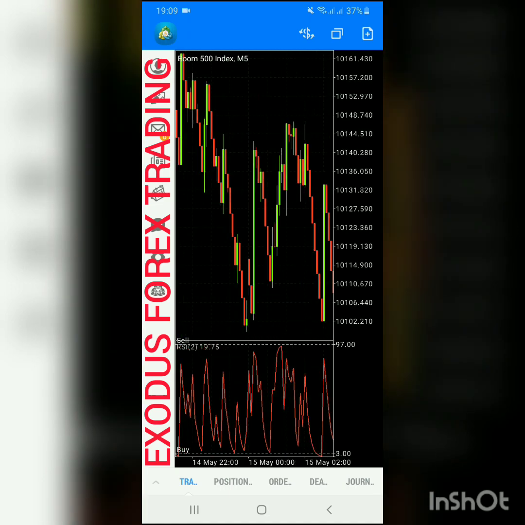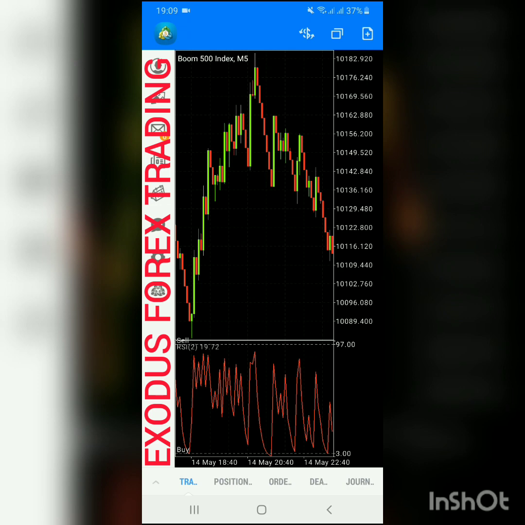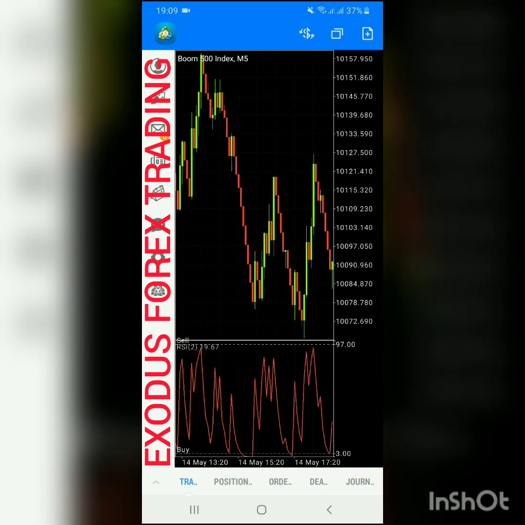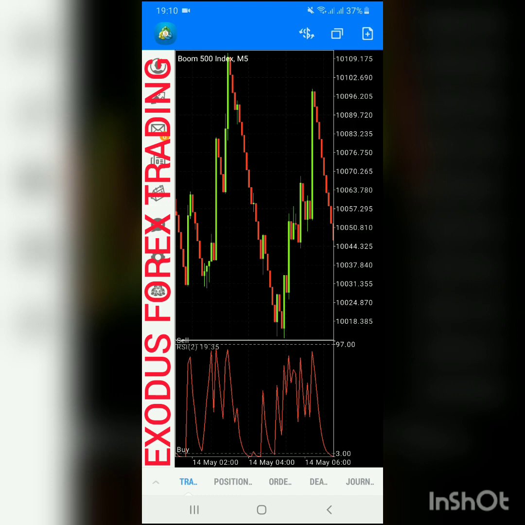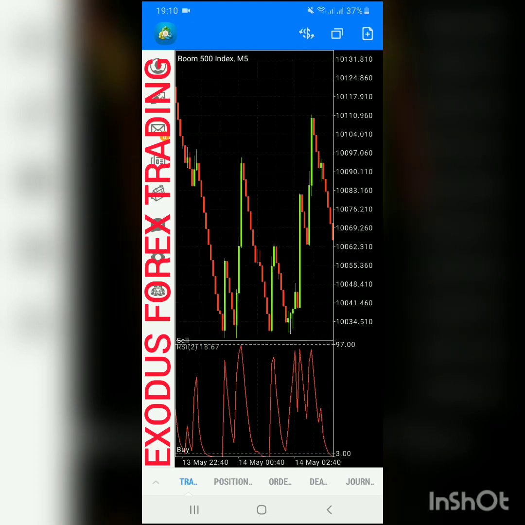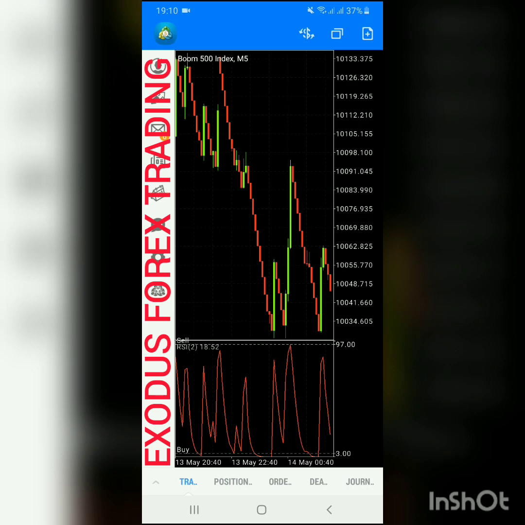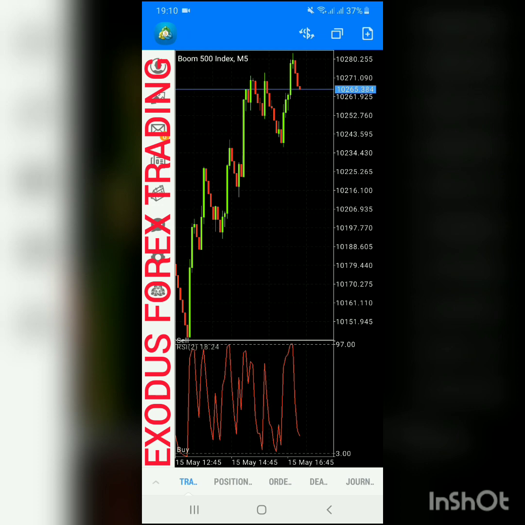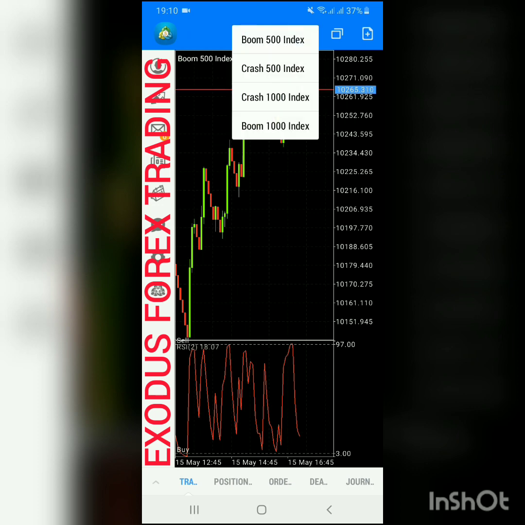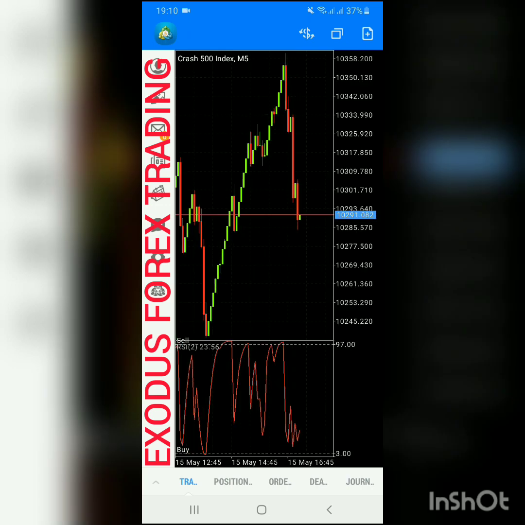So I wait for it. It needs patience. You need to wait for the RSI to come down there. You still have to exercise your risk management. If you feel you can risk only $5 per trade for a small account, you can risk $5 per trade. If it goes over $5, you can close your trade, and then wait for it to make that first spike. Mostly it works more accurately with the boom, but even on Crash 500, it does work.